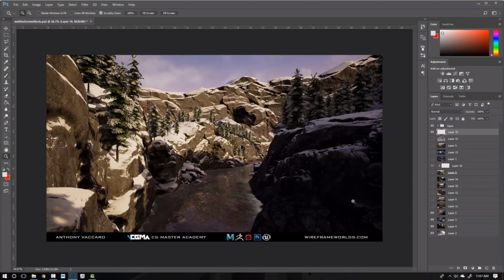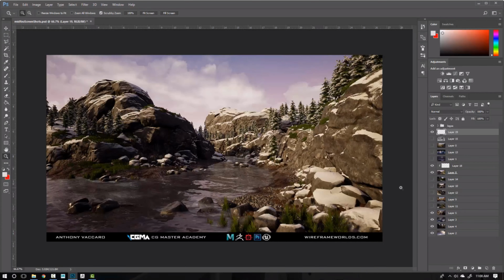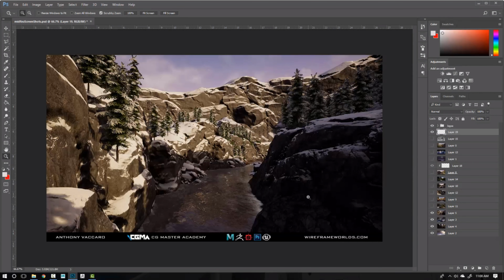For this image, it's another canyon shot. It's a little bit higher up. It's showing off the larger cliffs, which are essentially just a duplicate of the cliff that I made that are in more of the foreground, with a less noisy and busy texture. It's very simplified so that when they're very far away, they read a little better. And so this is a nice one showing all these trees on these cliffs. However, we already have a cliff canyon scene. So although I might like this image, this was one that could easily stand to be cut out of the final 10 shots that you want to gather.